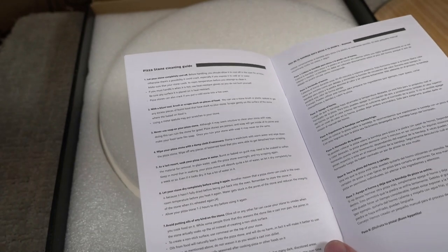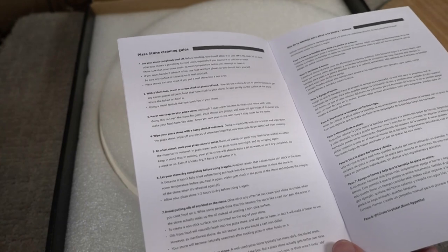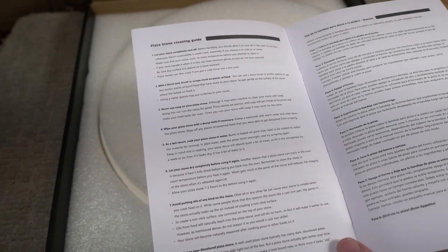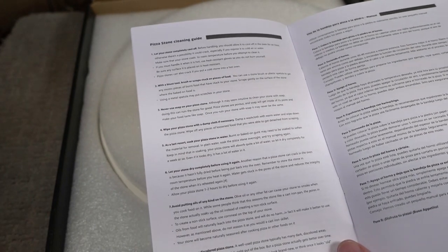Well, that's a little different than what they say, letting it dry for a week. I suppose if you soak it in water, let it dry for a week. If you just rinse it with a wet towel, then wait 1 or 2 hours.